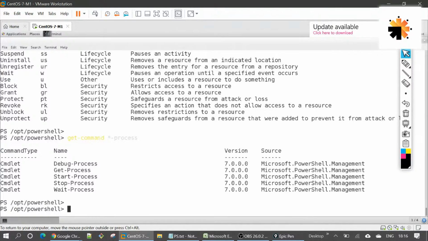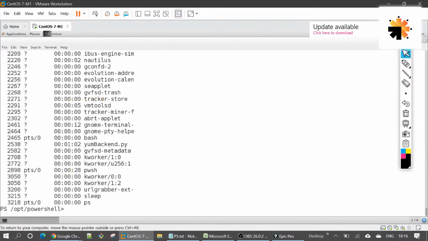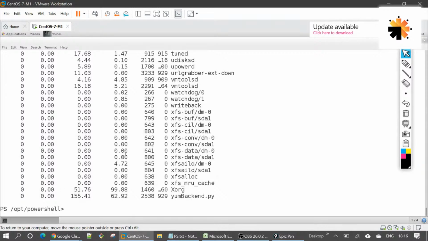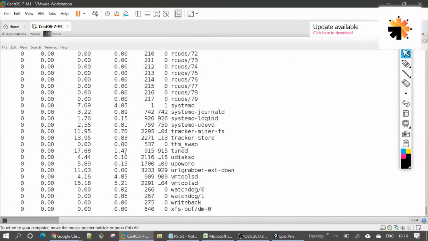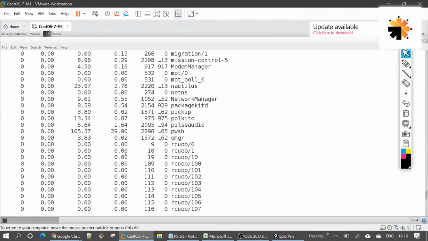Now there is a command called ps in your Unix environment that gives you all the processes, and we have got ps -e that gives you processes of all the users. In the same way, we have got a command called Get-Process, that is going to give you all the processes in your Linux box. So see here, this is the Get-Process output, and it's much better than the output of ps because it gives you the amount of CPU utilization and so on and so forth, right?